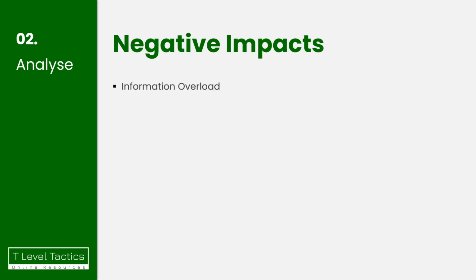There's information overload a lot of the time, too many communications in a short space of time. Think of some of the apps that you might have installed that you've got notifications on. You might have Snapchat and WhatsApp and Messenger and Instagram, all people trying to communicate with you over different platforms.